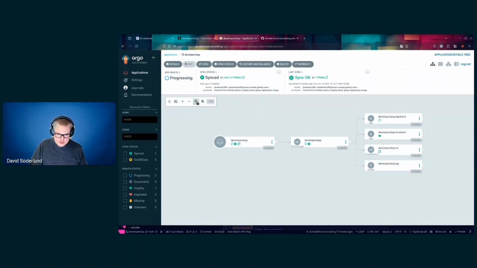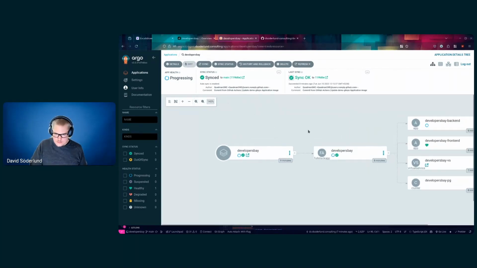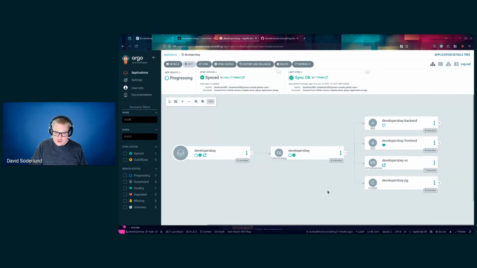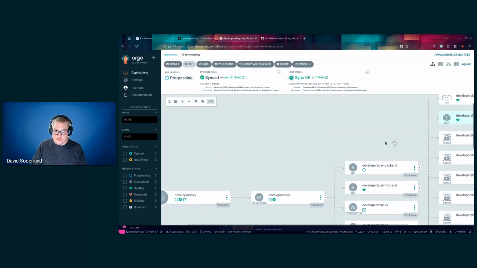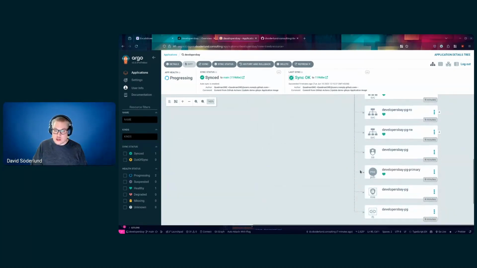Oh, needs some zooming in. There we go. So we can see that our full stack app consists of a backend, a front end, something called a virtual service, which is an implementation of an ingress, and something called a cluster, which is basically a cloud native Postgres cluster, which under that, of course, has a lot of different things.